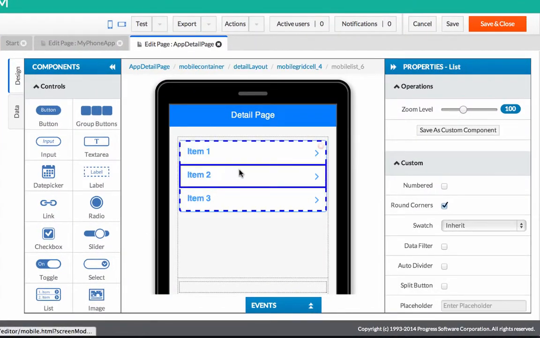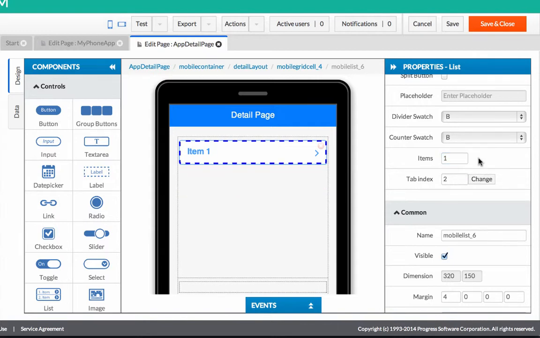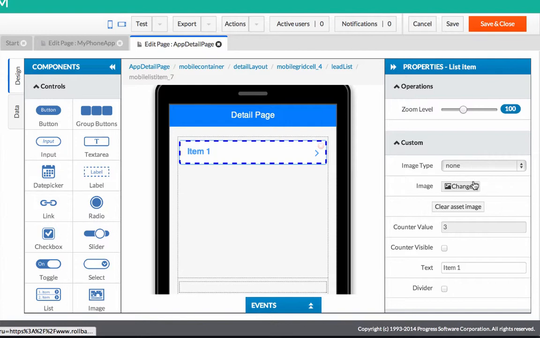And a list can either be static data that you would type in here, or you can change it down to a single list item and then populate that dynamically. That's what we're going to do. So we're going to change the name of the field so it's easy for us to find when we're linking the data into that field. And we're going to get rid of the text so there's no text appearing there. We want to get that dynamic information in there.